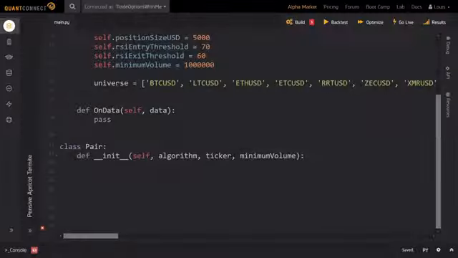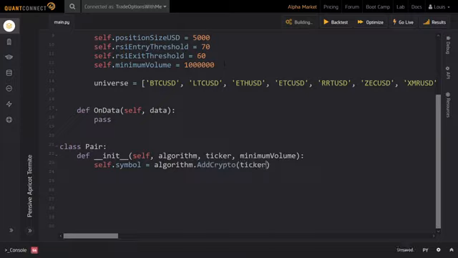Firstly, we now want to add the data for the ticker. We can use the add crypto method to accomplish this. The first argument is the ticker, the second the resolution, and the third is where we specify the Bitfinex exchange.